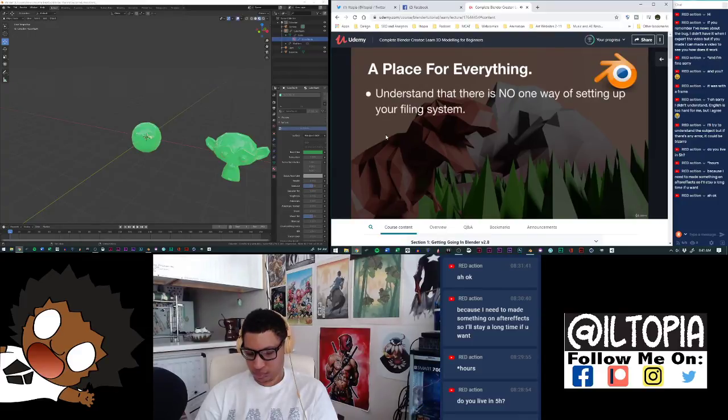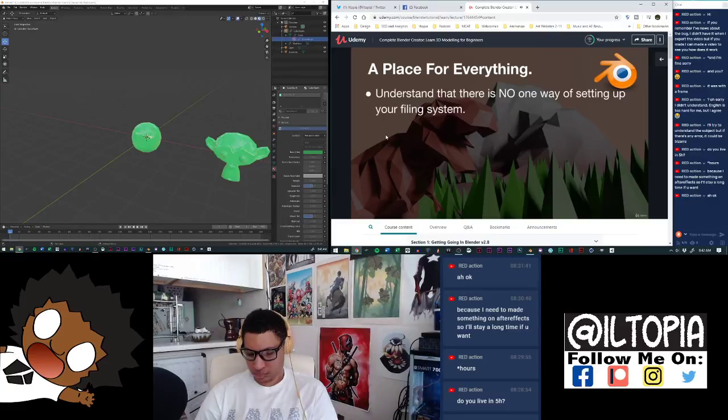And the great understanding here is that there is no one way of setting up your filing system. I've been in a team where the programmers wanted it one way, the artists wanted it another. In the end, we just had to settle for a compromise between the two that made sense. Ultimately, it will come down to whoever is handling the data the most.